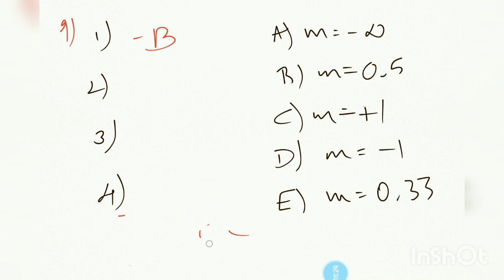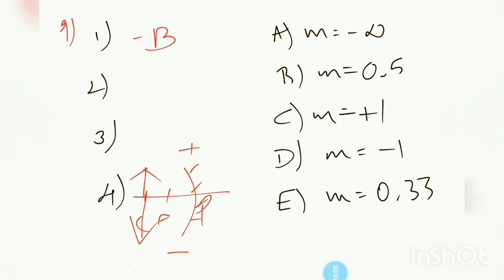Next we have an object placed at the center of curvature of a concave mirror. So this is a concave mirror, focus, center of curvature, pole. When it is placed at the center of curvature, what is the magnification? It is going to be 1, because the image will be the same as the object, but as it is inverted, it goes downwards. According to sign convention, downwards is minus and upwards is plus. That is why we are taking -1. So this is D.